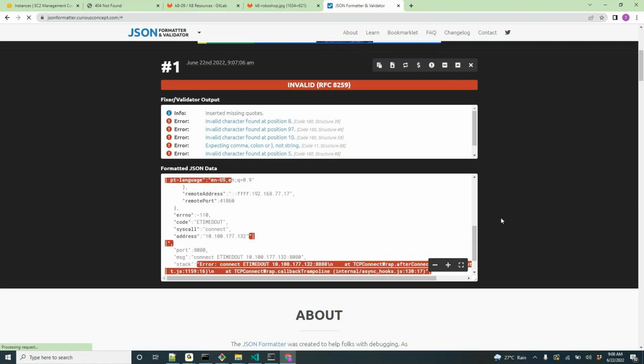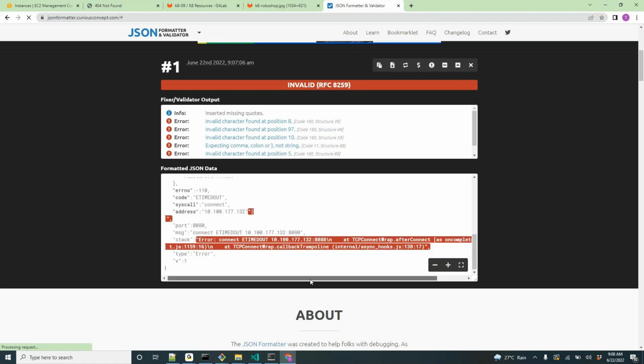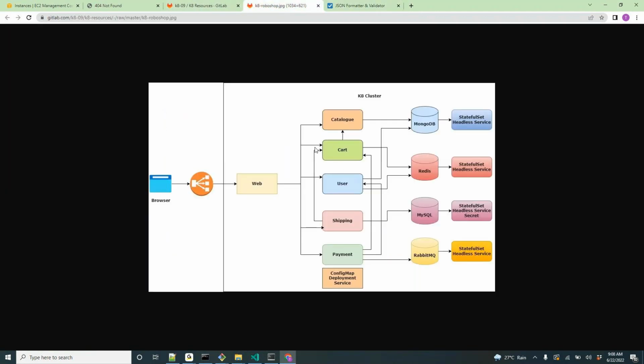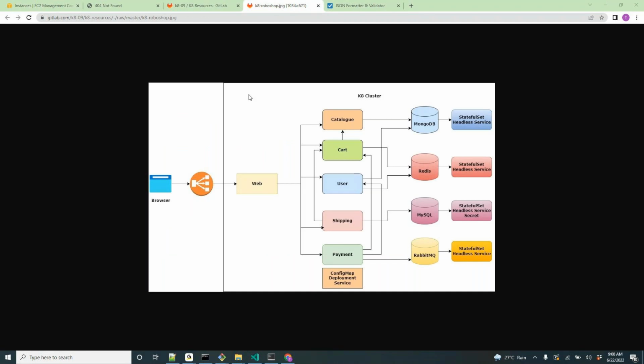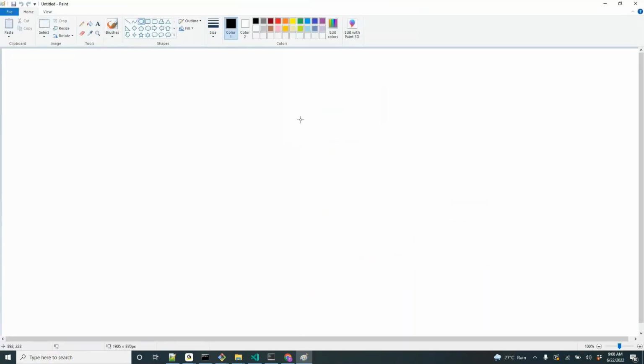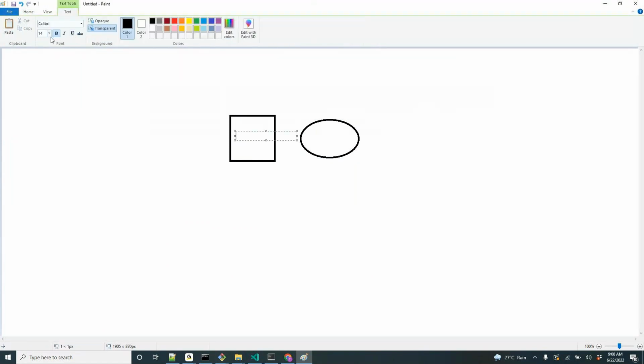In this log itself, port number is 8080. Okay, but all our services are running on port number 80. If it is a catalog pod, this service is catalog service.